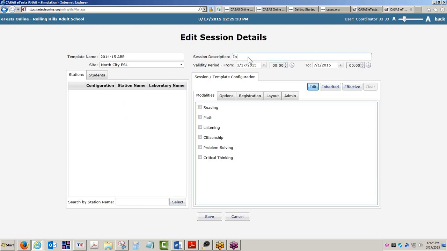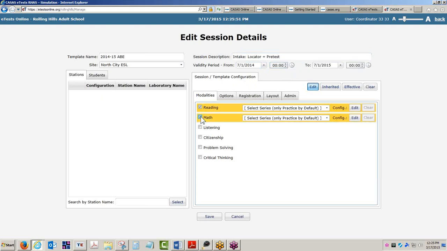I'm going to call this an intake, and this is locator plus pre-test. Okay, the validity period, we encourage you to set these up on a per program year basis and reuse whenever testing is needed. Our ABE program is going to use reading and math modality.